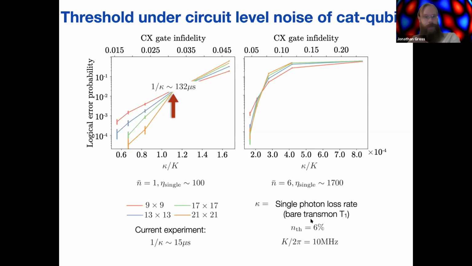Oh, we have another question. Baptiste asks, have you looked at the structure of the logical noise below threshold? No. So I guess Baptiste is trying to ask if the logical noise itself is biased. Yeah, biased or something. Below threshold? I don't think so. That's interesting. I don't think so. I know Ben is on the chat if he wants to answer that. Go ahead, Ben. But yeah, I don't think it should be biased. All right.